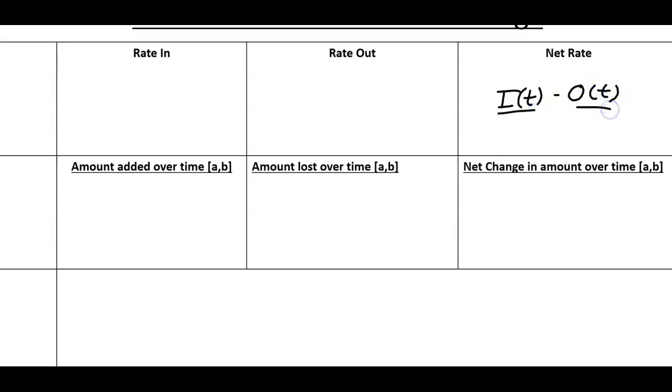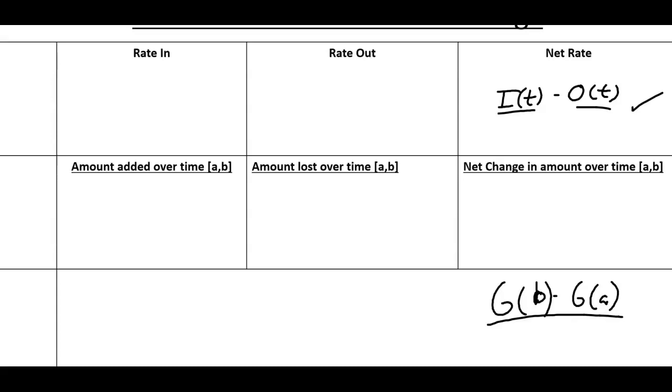One is you can see these are different functions. That's I and O, whereas the one that we just saw on the last page was this. So up here we have two different functions being subtracted from each other. One's an in function, one's an out. Down here I have one function at one value being subtracted from itself at another value. So it's the same function on the bottom. So that's one thing that makes them different.